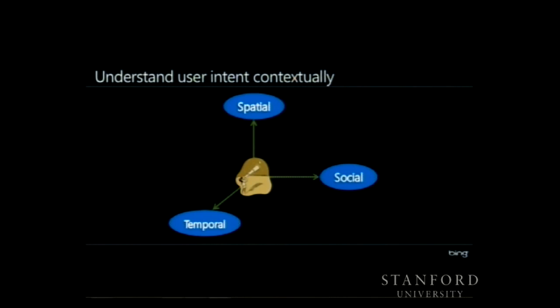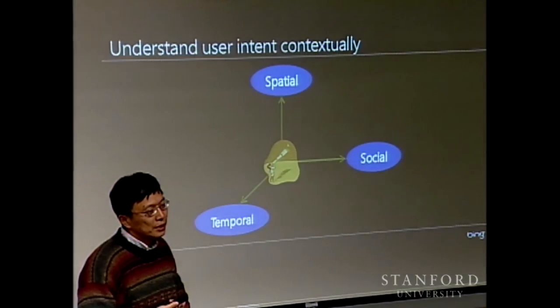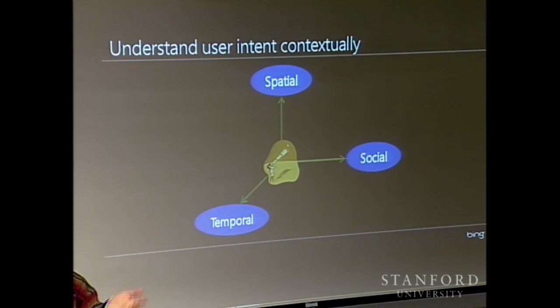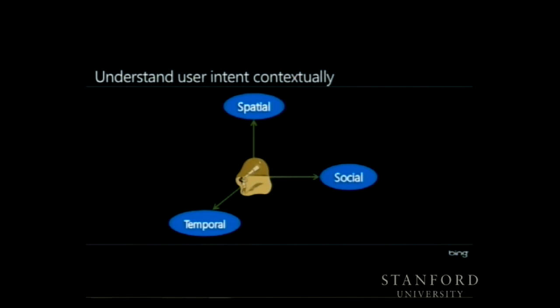It turns out that in order to really understand, we have to take advantage of a lot of contextual information. Just to show you three very interesting dimensions. One is time, temporal. Let's say, as a particular example, people here write papers. I don't know what the latest conference coming up is. When is the CVPR deadline? It just passed. If you type CVPR now versus CVPR later, which CVPR you're looking for can be very different. So this is the time dimension.